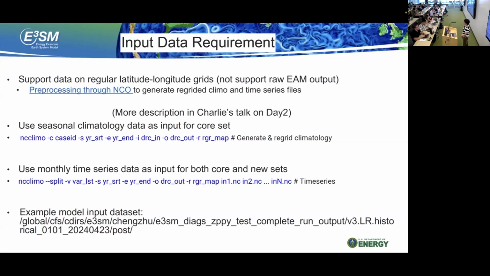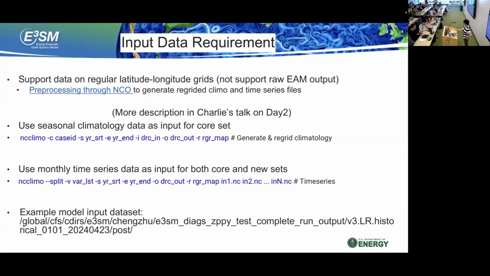Okay, now that's how to run the package. So firstly, I want to emphasize E3SM Diags only supports data on regular latitude-longitude grids. We don't support raw E3SM output for now. So the practical intro Charlie provided will be very useful here. We will need some pre-processed data to generate the seasonal climatology or monthly time series.